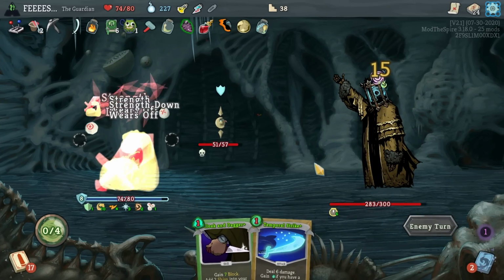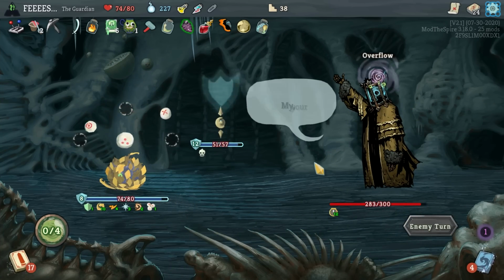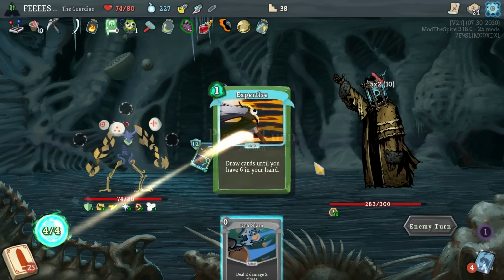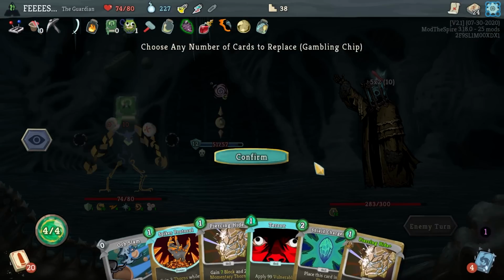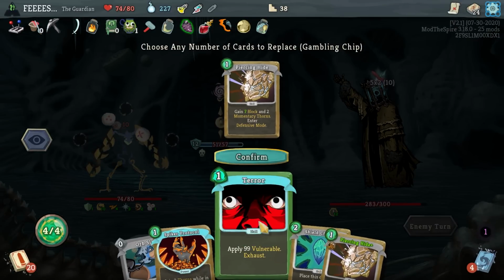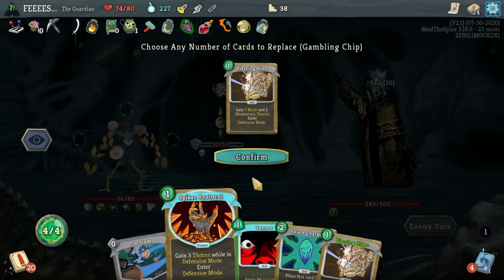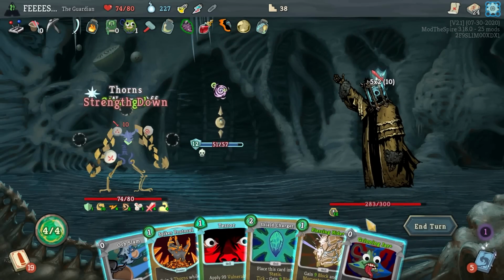Twin Slam, just give him a poke. I need more energy. Hey, I saw Apotheosis go by. Give me that sweet biscuit. So he's going to hit me for 10. So let's get rid of Shield Charge, place this into stasis. Tick. Gain 9 block. Huh. That's interesting. I might actually keep that.